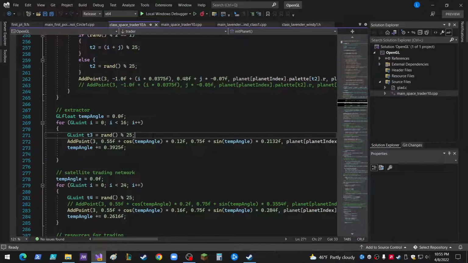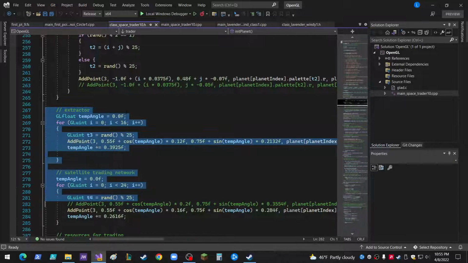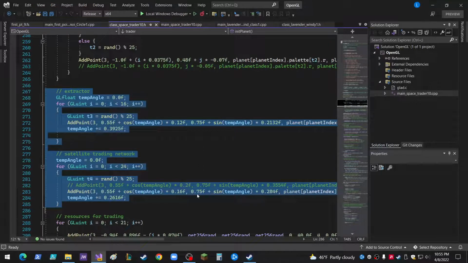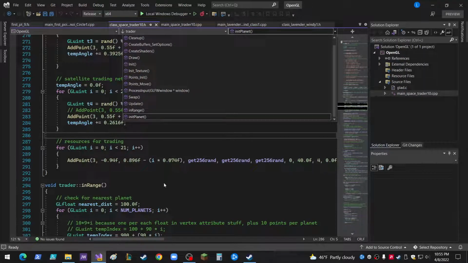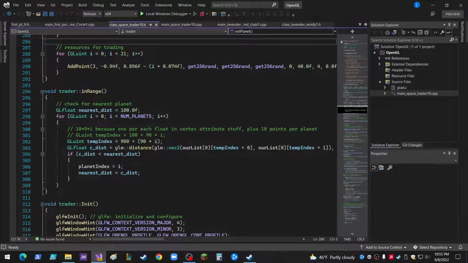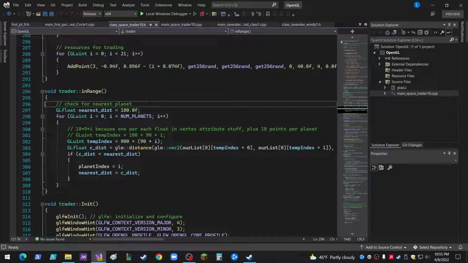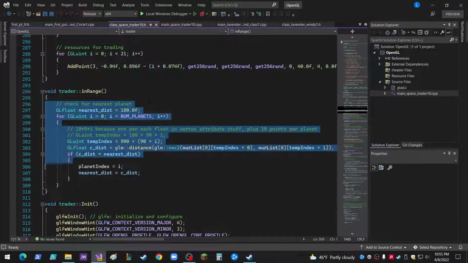So, alright, then I also modified the pretty little display that shows when you have the extractor on the planet and the satellite trading network, which will eventually be things that the player understands what's going on. And I moved them up just a little bit. I had some trouble figuring that out, and well, we'll just go through the functions because I changed a lot of the functions, not all of them. But then this function, I did a little bit of a change. I had some serious problems wrapping my mind around what to do, which is why I want to redo the particle system.